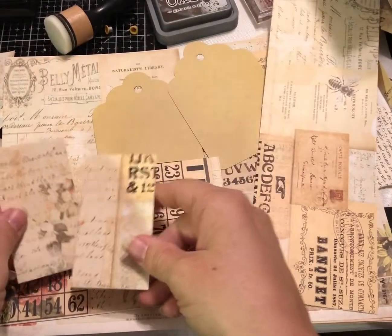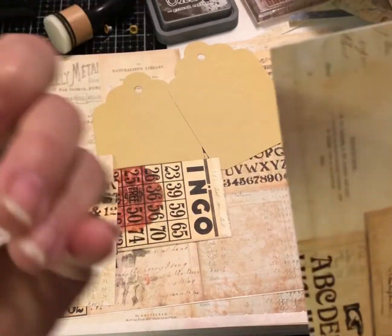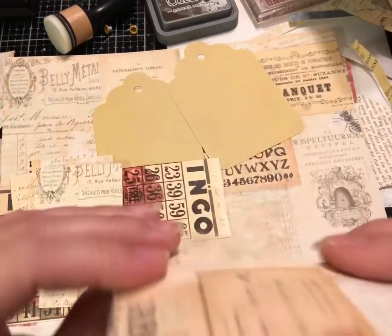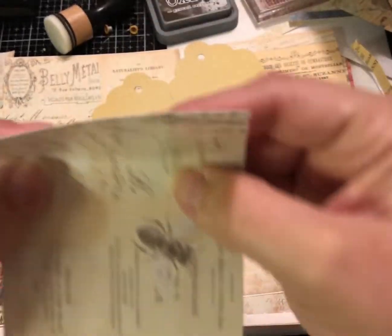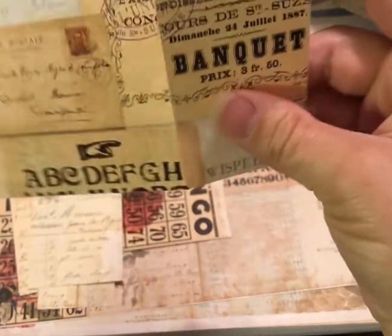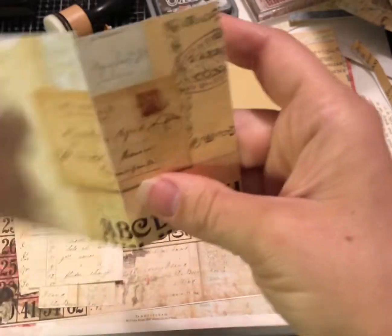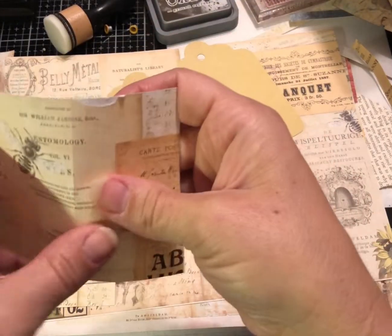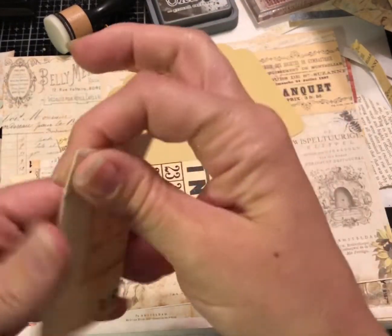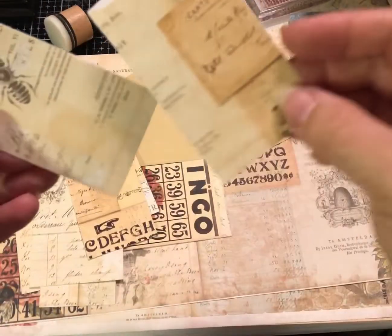So this is something you can definitely do if you don't have a die cutting machine or anything like that to cut down into shapes, and maybe you're not good at cutting really perfect lines, because these are all perforated, so there's no trimming, there's no measuring, and they all turn out the same. Of course, you don't have to keep them that way. You could tear them, you could still do anything with them. You could put a paper punch on there, you could do lots of things. So here we go.